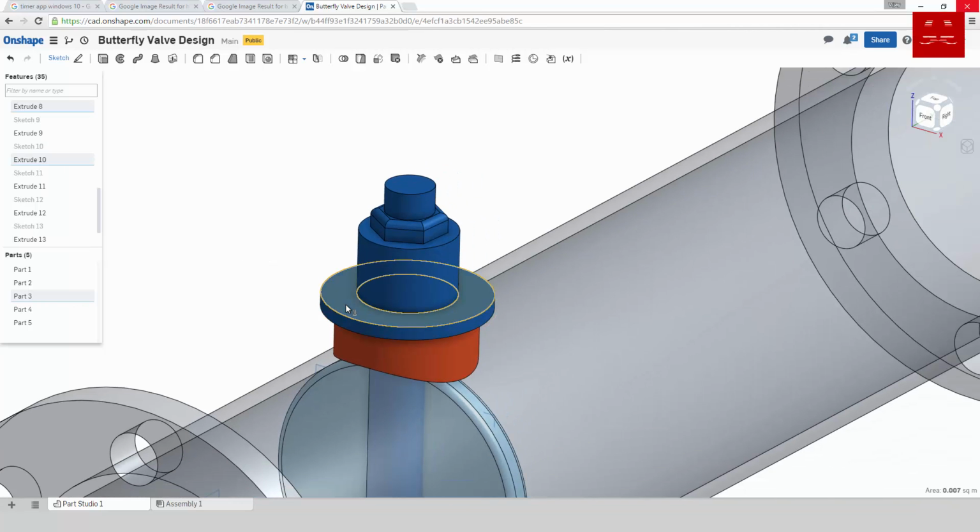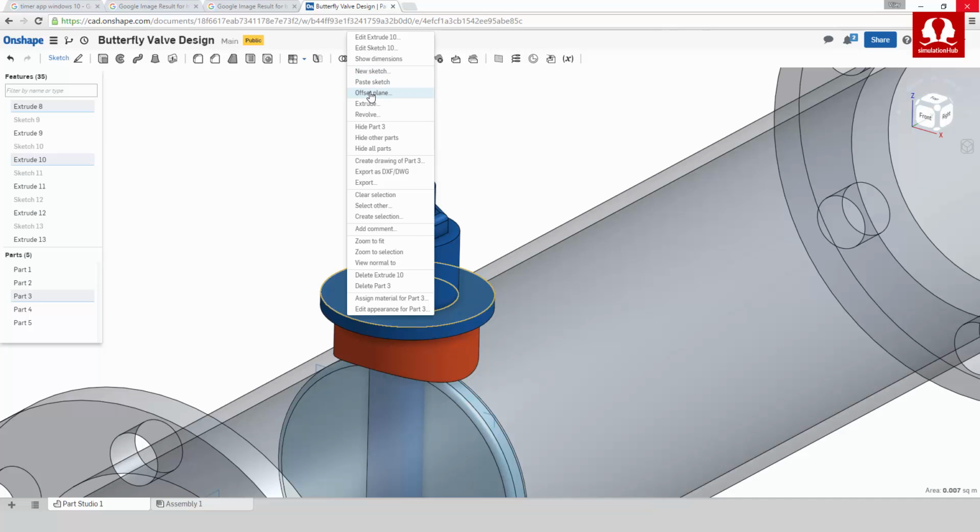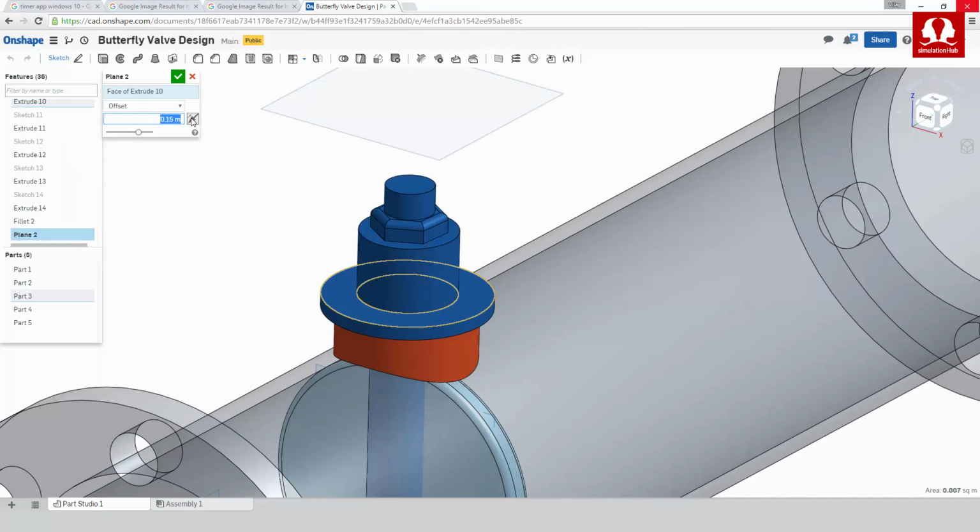So the basic model of valve disc and its assembly is created. Now I'm going to add a rotation spindle.